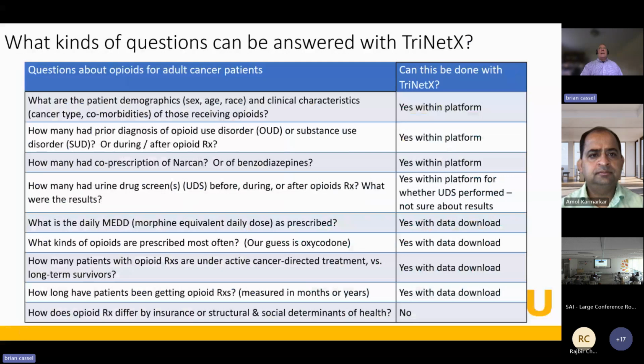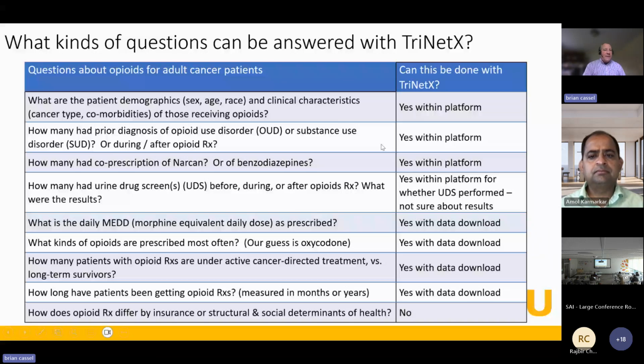Working with people to try to help them understand, well, what can I do and what can't I do in TriNetX at all? But then also, what can I do with the built-in tools versus what would I need for downloading data is something I'm happy to help people with. That's, as Amol said, through this medical education faculty fellowship that I have in the School of Medicine this year. That's part of my job, is not just to show people TriNetX, but to help people to understand which questions or flavors of questions are appropriate for TriNetX.